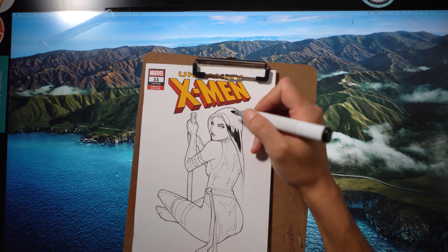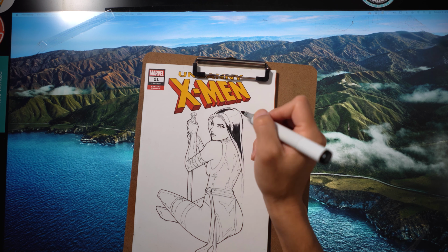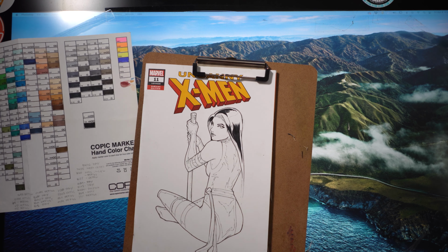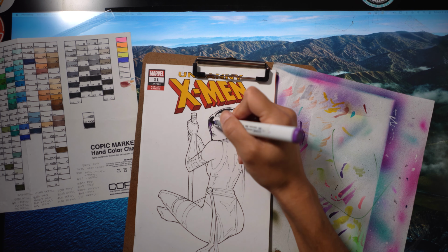Now, I'm not sure why I started on her hair already. I wanted to do the background first. I don't know if I was either scatterbrained or excited, but I guess I just wanted to see what the purple would look like.